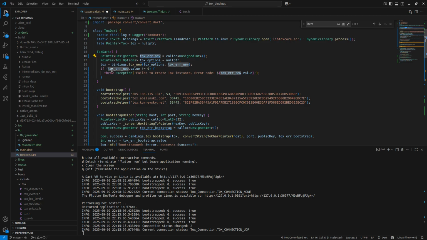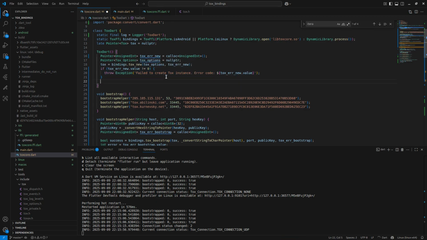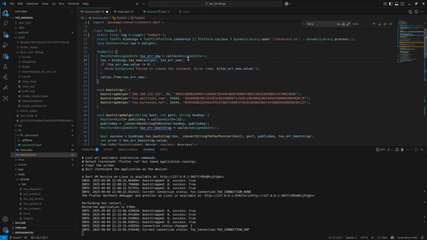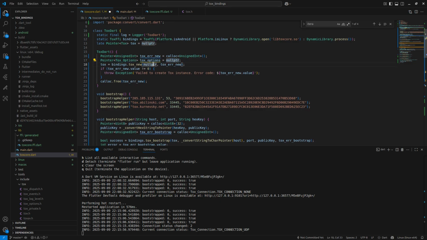Okay, so if tox error is not equal to 0, failed to create, and we throw the exception, and then we should free tox error new. I don't think we need to free the tox options, and I'm also wondering if we even need to send it in. I just put a null pointer there if we're not defining any options. Or you know what would be good? To just add a no options define, use default options.